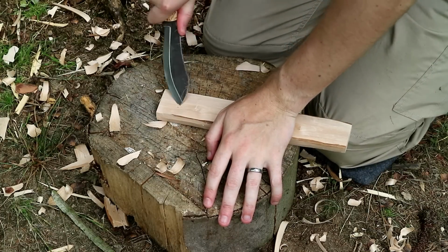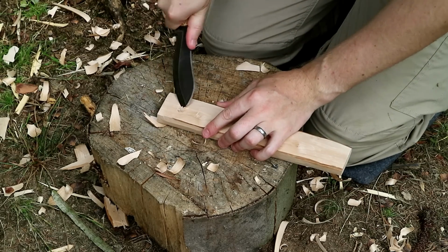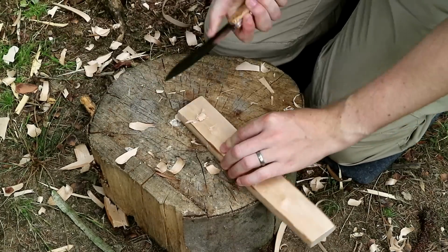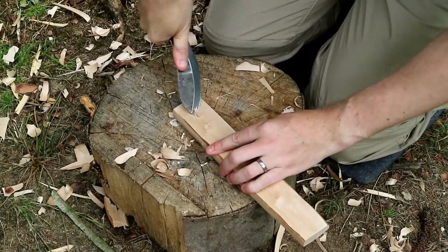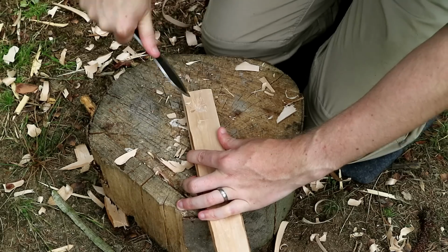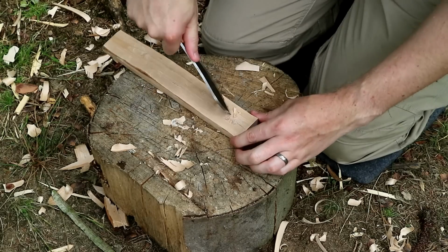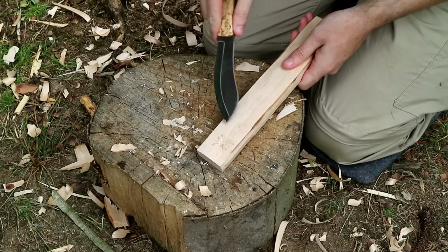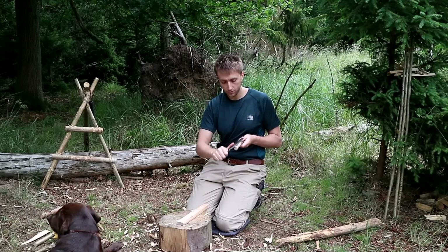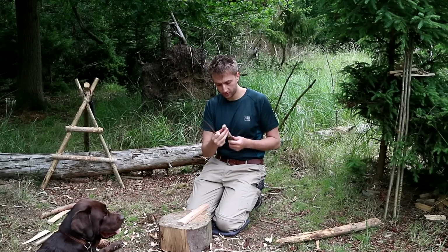So I'm just going to scoop out a divot so I can burn the set in soon. With the way the tip is shaped, it actually makes quite a nice divot.